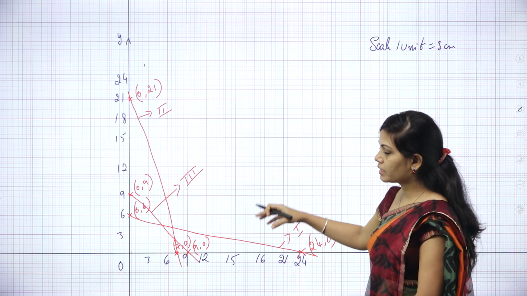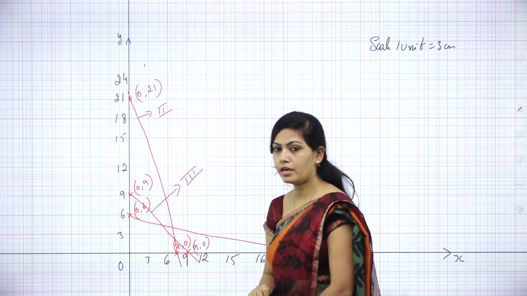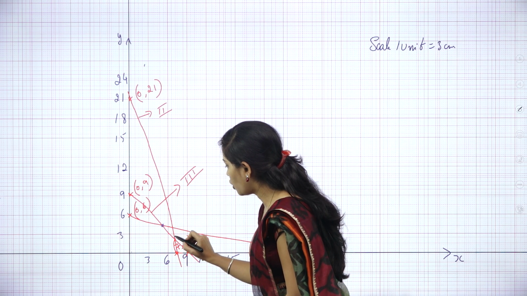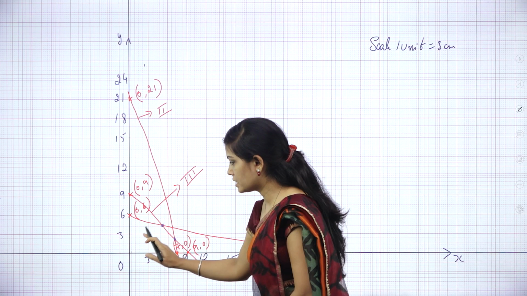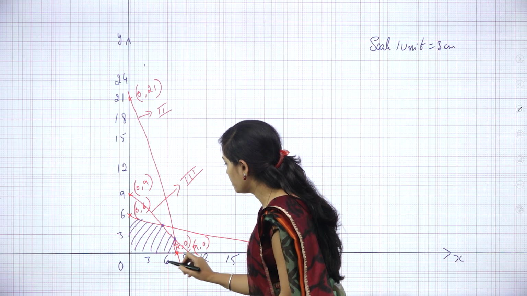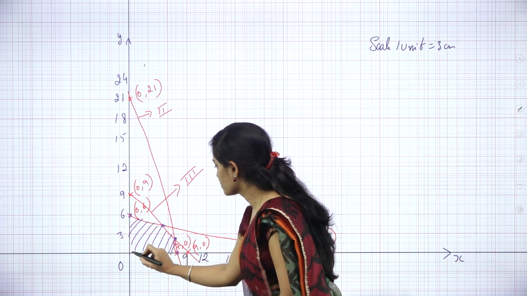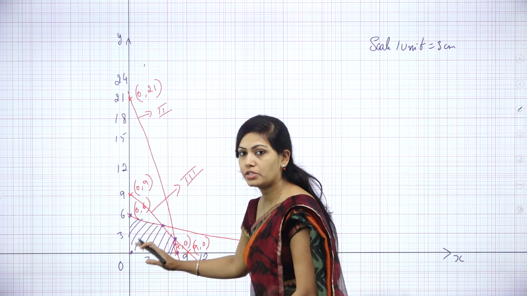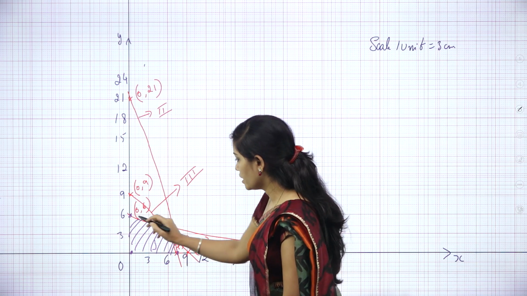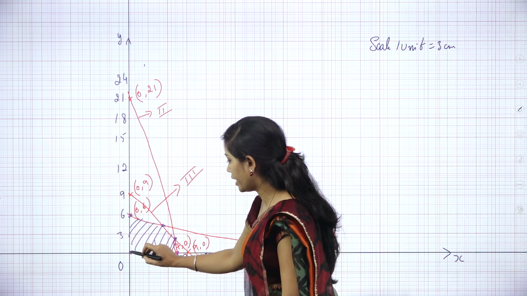So after connecting all the constraint lines, we'll get the common region, that is the feasible region. So here I have to find the feasible region. So this is the common point. Below the constraint, I have to shade only this region, because in this I have got the corner points. So this is my feasible region, towards the region, meaning below the constraints. We got 5 corner points here: 1, 2, 3, 4 and 5.